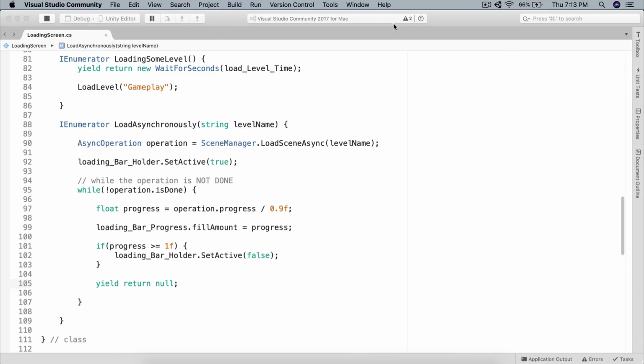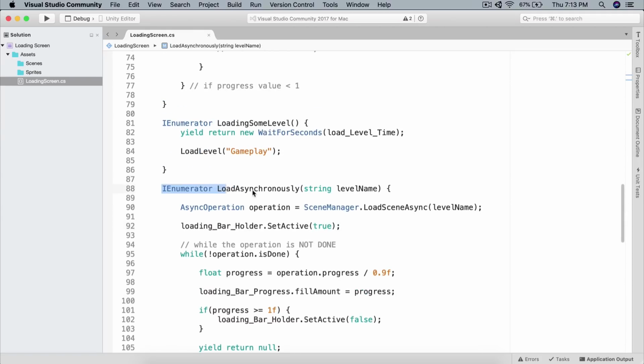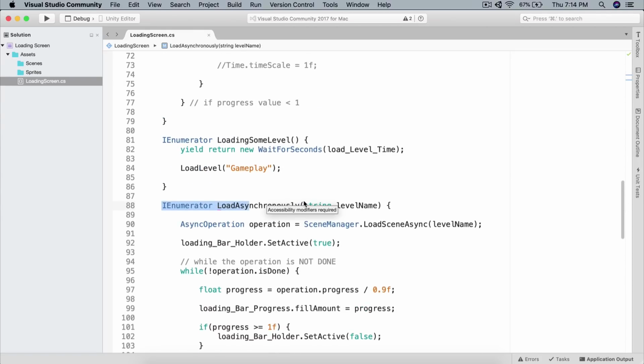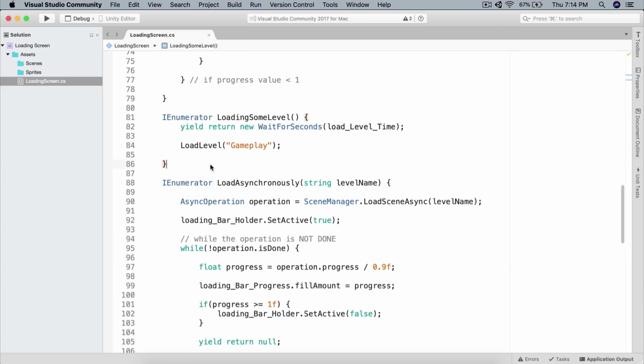So now I can rerun this again, and bam, let me just turn it off. So now we don't have this error that was being annoying here this whole time. Basically, again, an enumerator is a function that allows you to delay the execution of a function, and you delay that execution by calling yield return, and here we called wait for seconds, and we specify how many seconds we want to wait. But this return null means skip 1 frame. Again, if you want to learn more about coroutines, I will put a link in the description of the video.